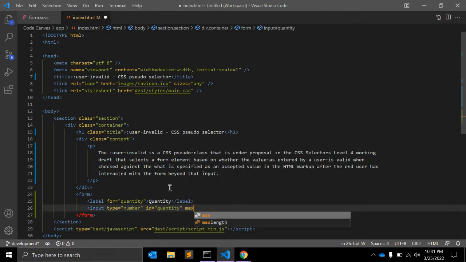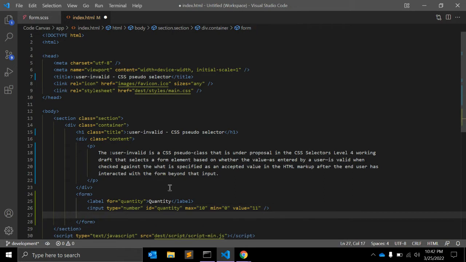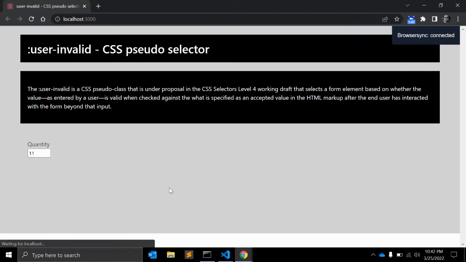Let's take the max value as 10 and the min value as 0, and the default value will be 11. Okay, so this is the form and here are the rest of the elements.